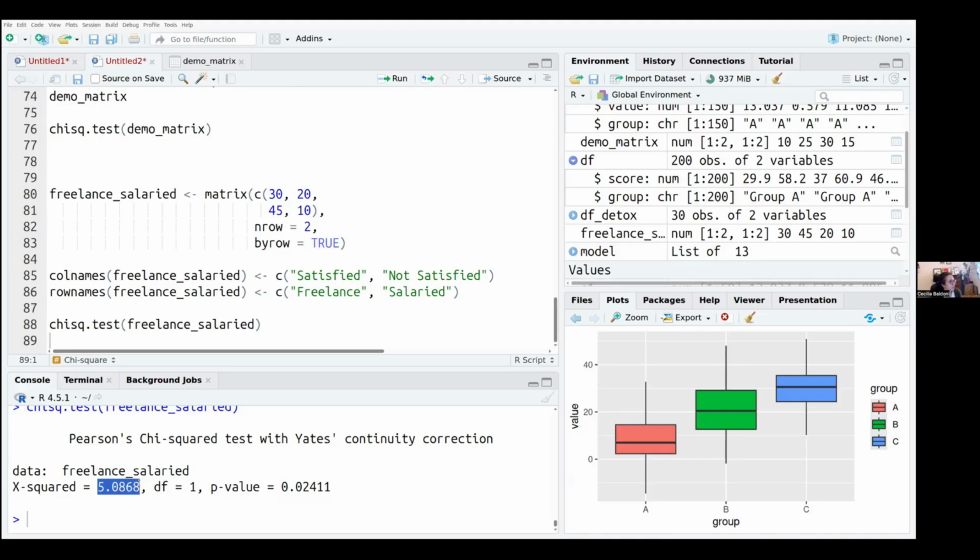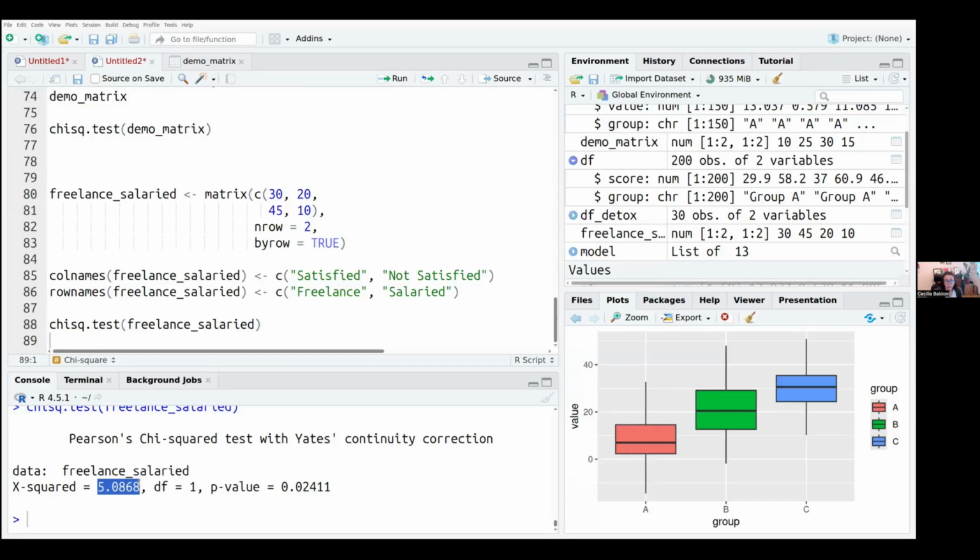The difference between observed and expected is higher than zero. So there is some difference. The observed data is far away from what we would expect by chance again. So there is a strong association.